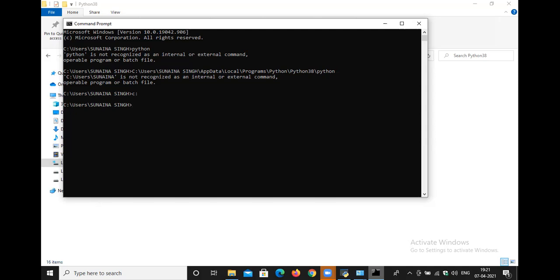Okay, you just do one thing. C colon backslash. C colon backslash. Enter. Okay.